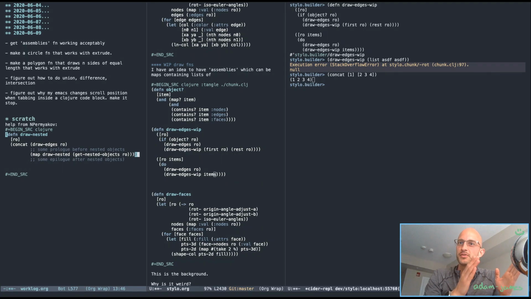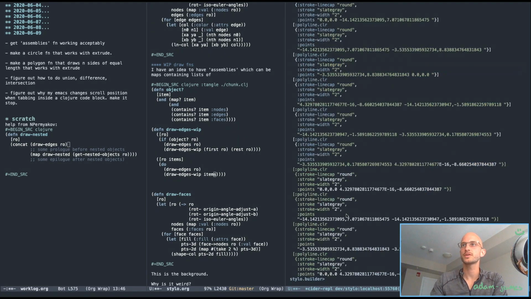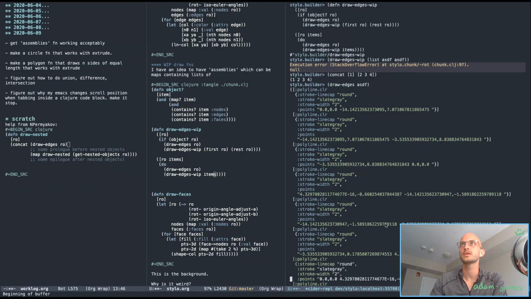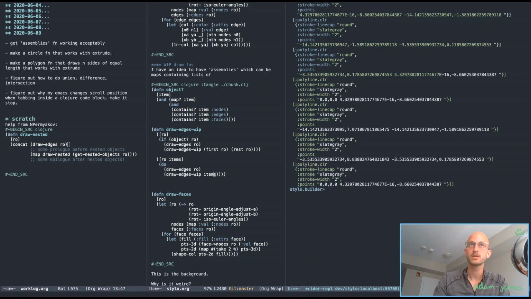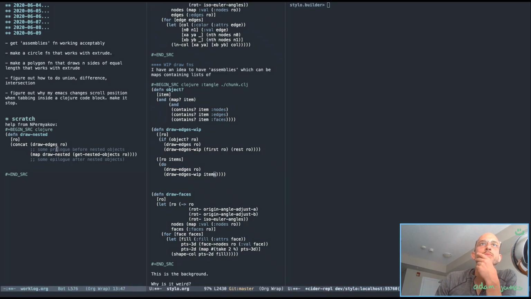I'm going to stare at this for a moment and try to figure it out. So if I'm not talking at the moment, no worries, I'm just running it through my head for a minute here. Concatenate, draw edges of row. So that does return a list. So to concat onto that is obviously no problem. So we're good there. Some prologue before nested objects.